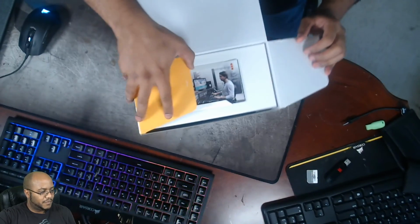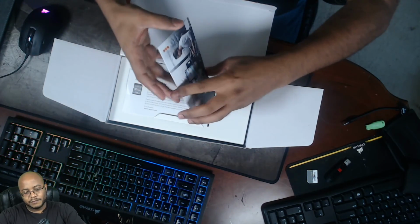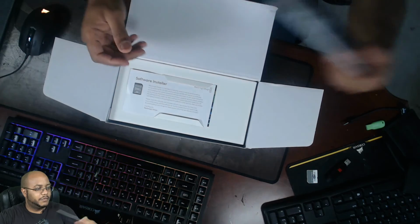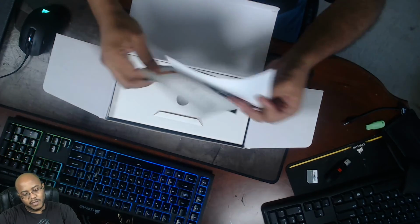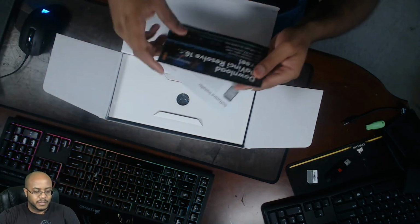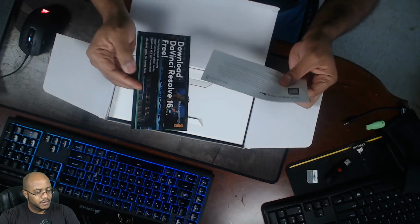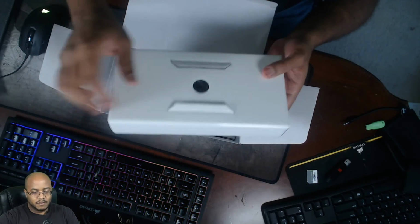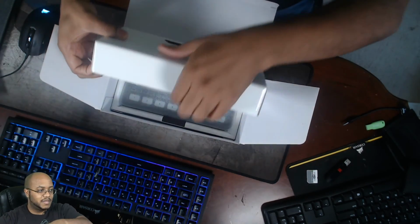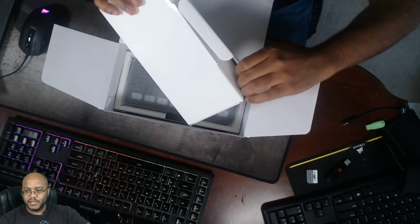All I did was cut the plastic off of it, so this is the first time for everything. So we got the little welcome guide here. Okay, I'm not using that. Software, which is always outdated. Oh, we got a sticker. I guess I'll start collecting those. We'll keep that. DaVinci Resolve 16, my video editor of choice. Yeah. So thankfully, I already had all the software installed on this system. Oh, and it actually comes with a separate box this time. That's cool. And I guess what I need to do on this video is actually put some tags. I was just rushing to put this together.